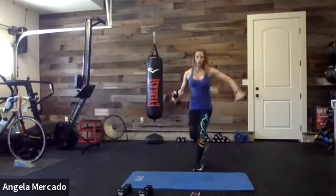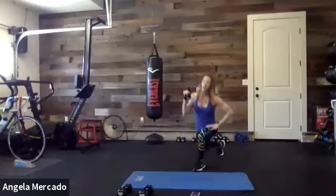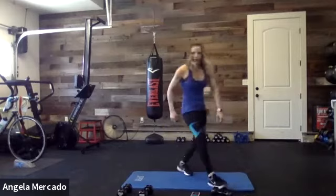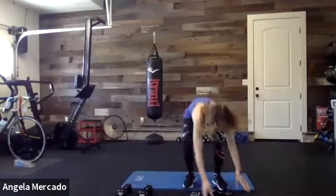5, come on, 4, 3, 2, and 1. Woo! AMRAP. Here we go, gang. Lateral raise to front raise, drop squats. All right, I get my lighter weights this time.